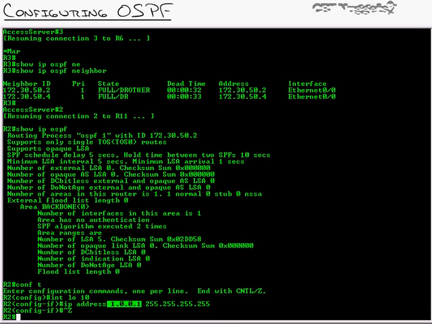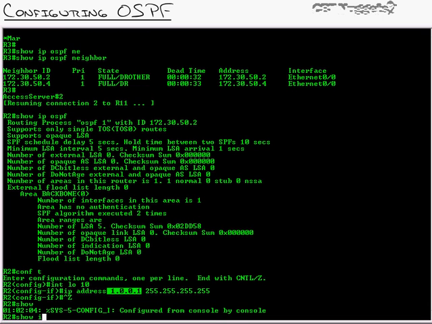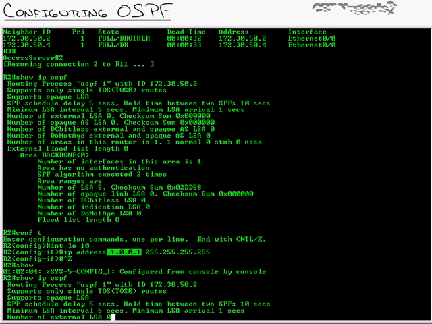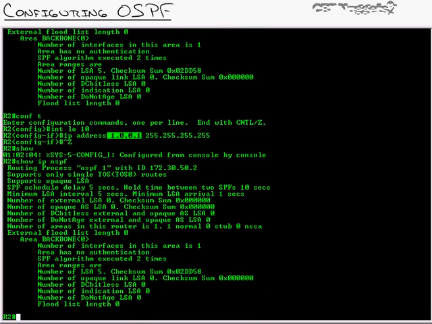Now, I'm going to go back here, and I'm going to type in show IP OSPF. Now, when you see this, you look at the ID, and you're like, well, it's the same thing. So did the loopback not overrule it? Well, here's the key. Once the router ID is chosen, it stays that way until the OSPF process is either restarted or the router is rebooted.